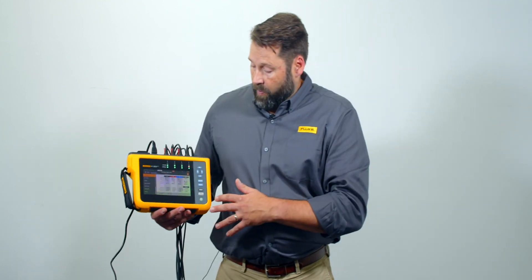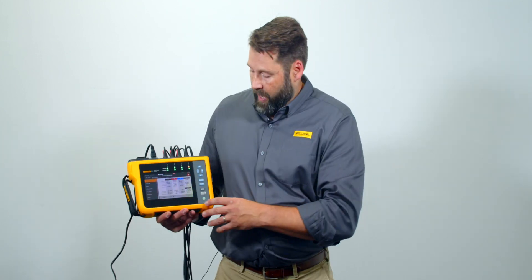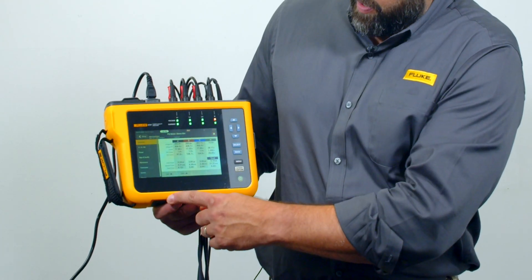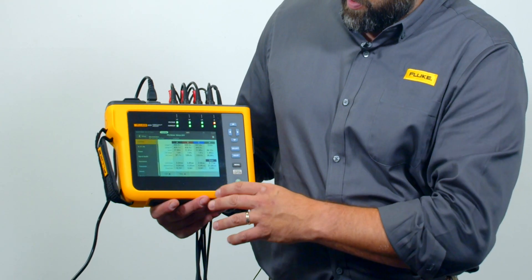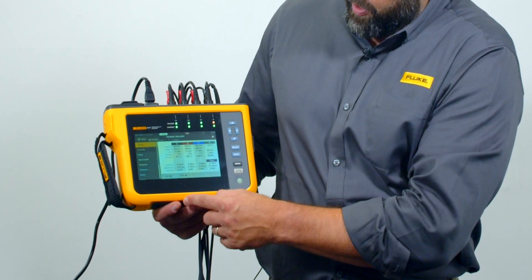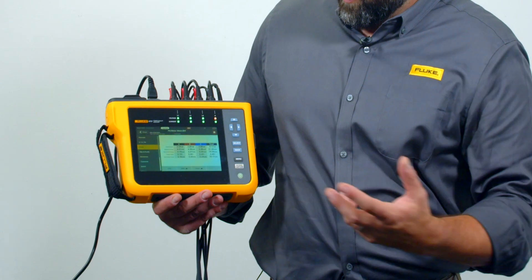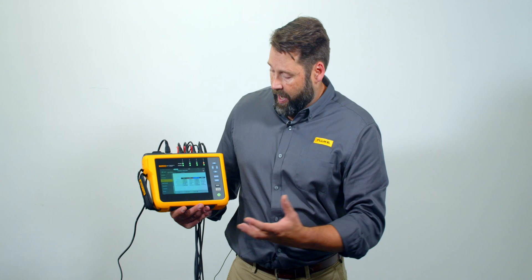Now I'm recording so if there's something that I want to capture I'm able to look at this live on the screen but on the left hand side here I can go in and I can look at all different kinds of parameters. I can look at voltage and current. I can look at my power measurements so what's my KVA, what's my KVAR, what's my power factor, how clean is my power.